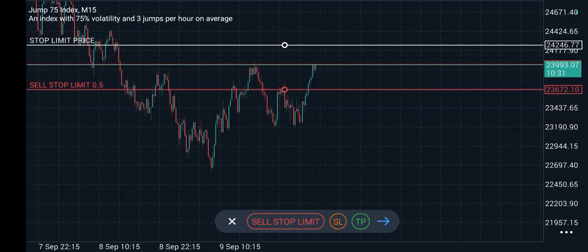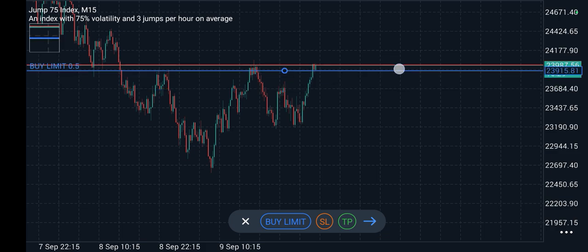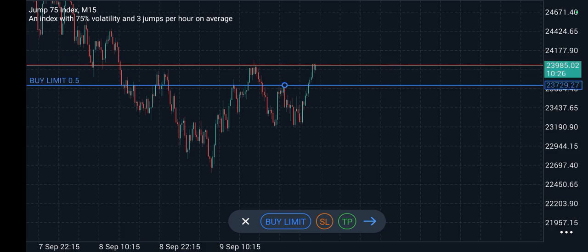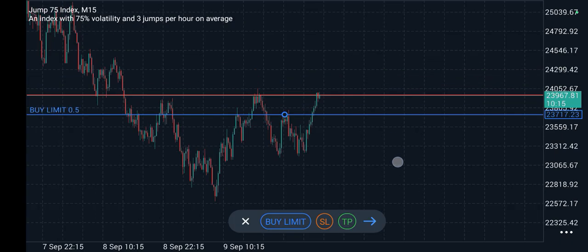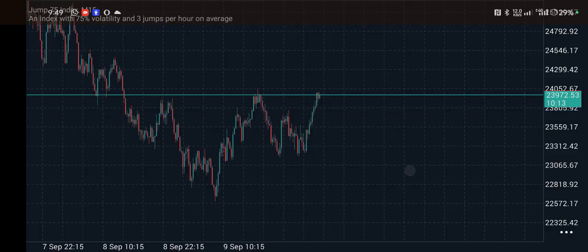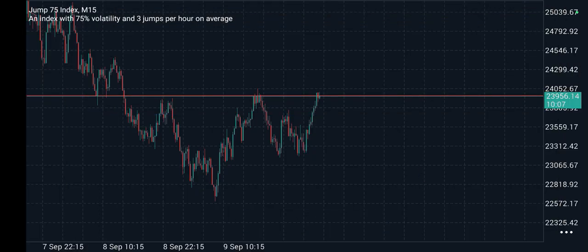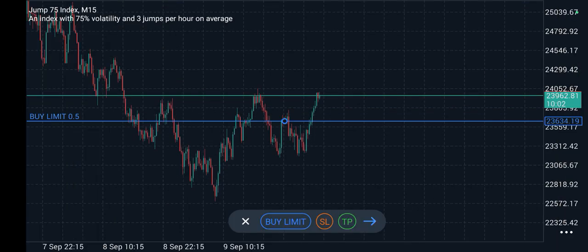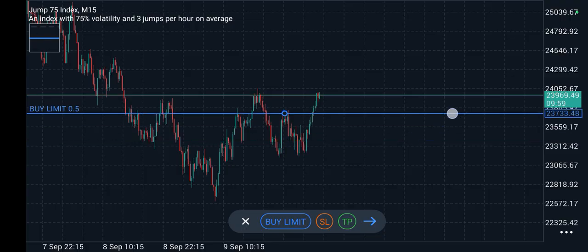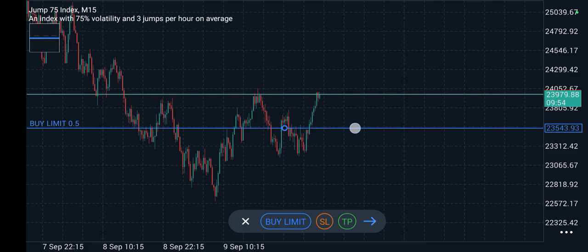That is, I have something like this. If I send a signal and say buy at current market price, or you should get a pending order. This is what I mean. If I say set limit for a buy on jump 75, we're on jump 75 here. So now if I tell you to get a limit on jump 75, this is what I mean. So now I said this is the limit here. This is the limit, and it is defined as the order placed below.